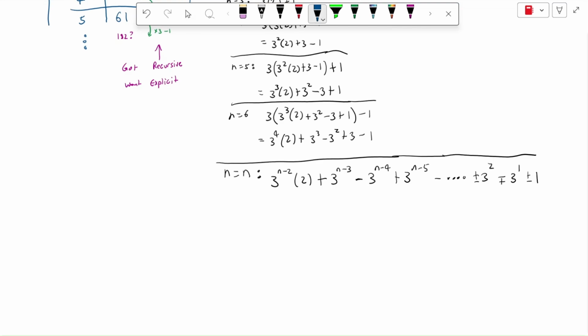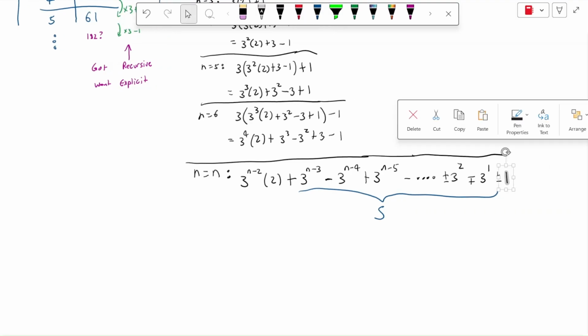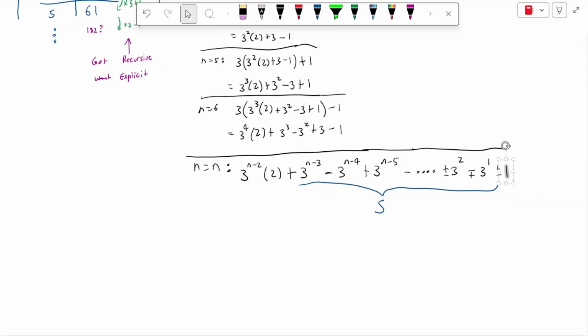I'm going to call this thing here S of n take 3. The sum of, actually no, I'm just going to call it S for sum. And it's a geometric sequence. So if we look at this geometric sequence, we can call this term here T1, this term here T2, that term is T3, and it goes all the way up to these last couple terms.